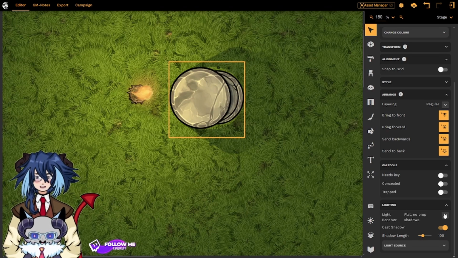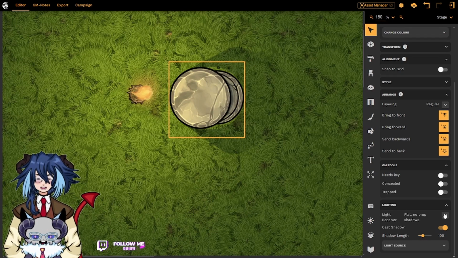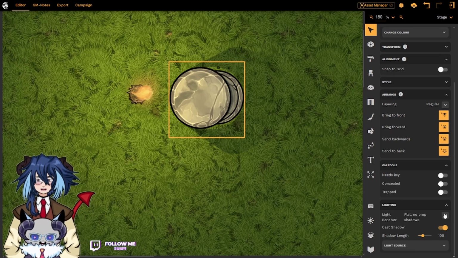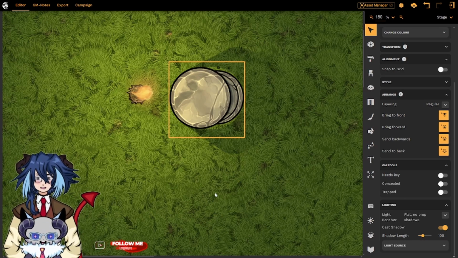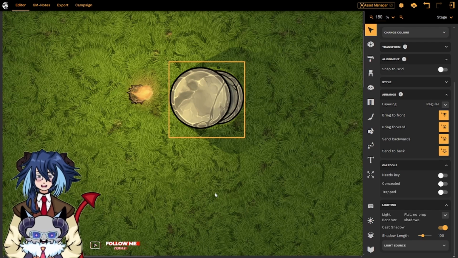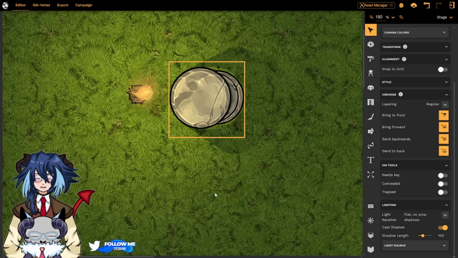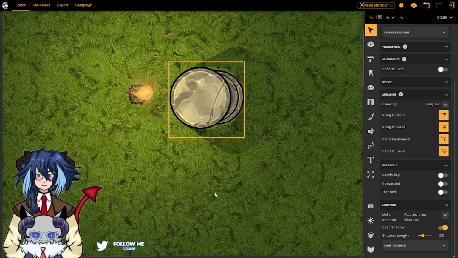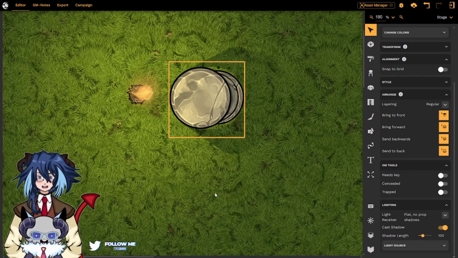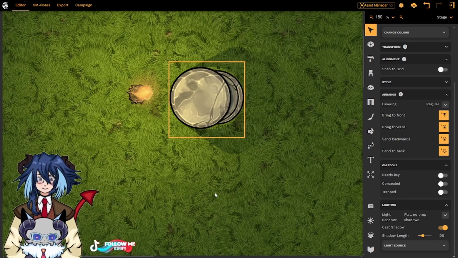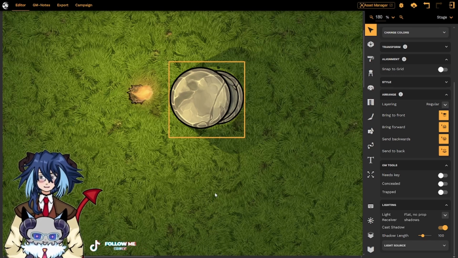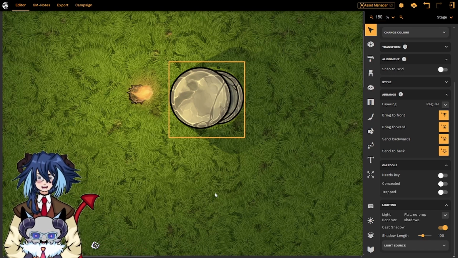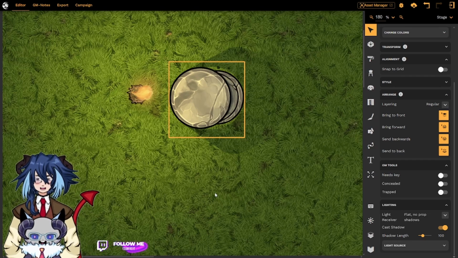So remember how when you place an asset down, you could have your drop shadow, which just creates a larger box around the asset itself and then creates a little shadowed area underneath it? Well, the flat no prop shadow takes that away, effectively creating an object that still receives light, interacting with a light source, still casts a shadow because it's interacting with a light source, but itself does not cast a shadow around its immediate placement.